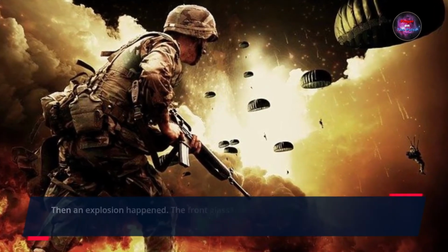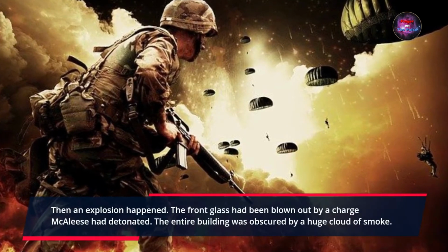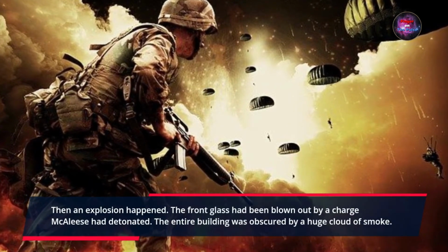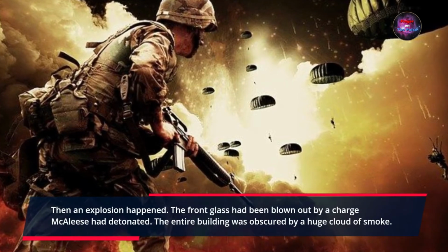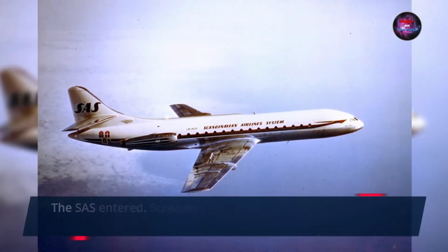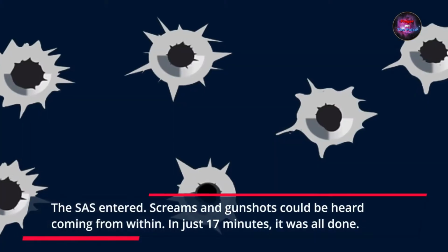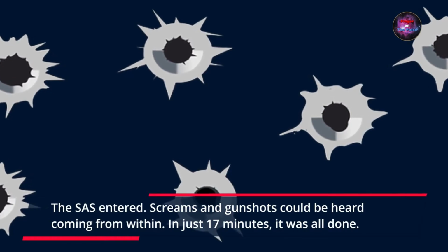Then an explosion happened. The front glass had been blown out by a charge McAleese had detonated. The entire building was obscured by a huge cloud of smoke. The SAS entered. Screams and gunshots could be heard coming from within. In just 17 minutes, it was all done.